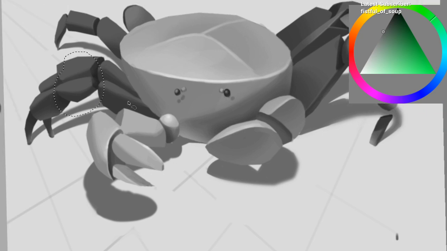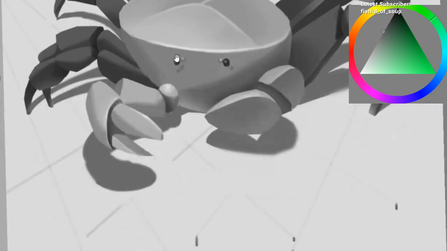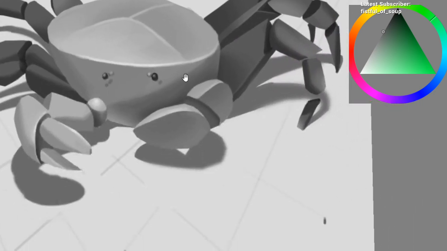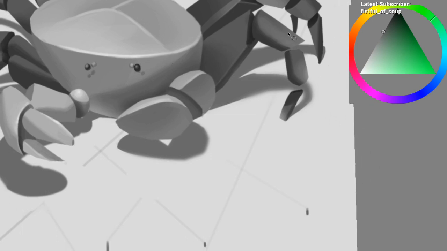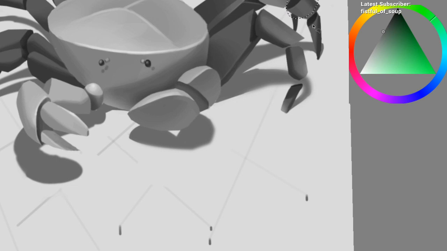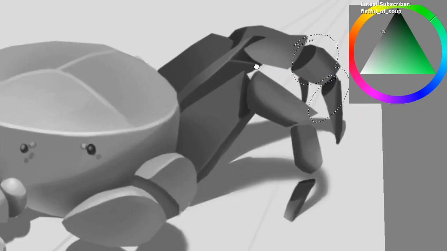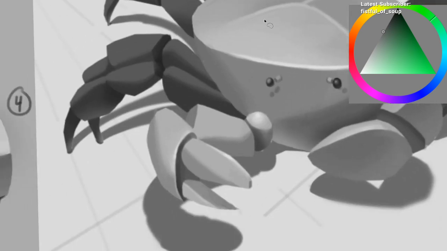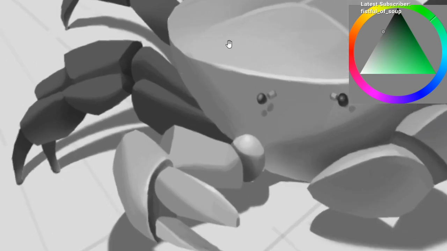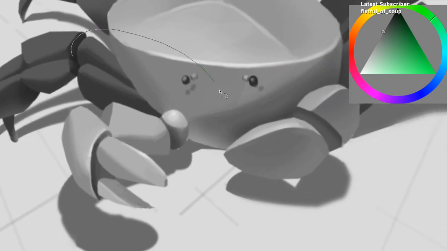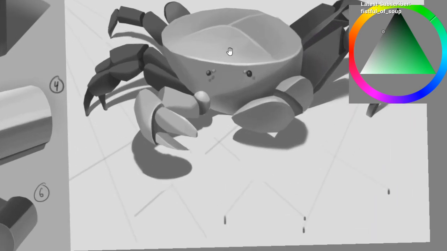You are missing highlights all over the place, you're missing bounce light in a few of these areas. I feel like some of these things could be cast a little bit better. Like this would cast on top of this, would cast on top of this. Why is that just black? Over there, surely there would be gradation, there would be bounce light, there would be ambient light, there would be something there. This whole side, I'm not quite sure what's happening there, right?